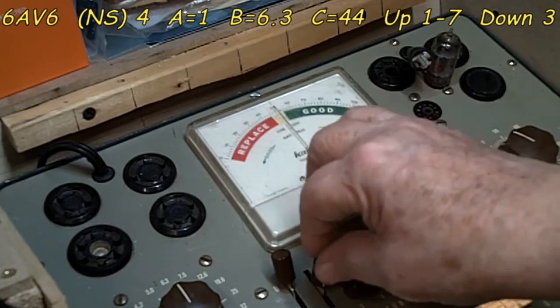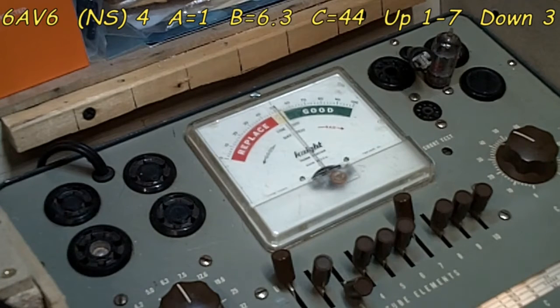It's had sufficient time. So normal short again is 4. For all these small tubes, the 7-pin miniatures, they're all... well, I said that, and looks like this is 1 actually. 1 on this one. Oh, okay. Well, it's kind of odd that 1 is a normal short, but it's up. Oh, I'm sorry. I'm looking at the wrong thing. That was dumb of me. A is 1. That's what it was. 4 is our normal short on these. Okay. I'll get it right together here. I got up late today, so give me a break.